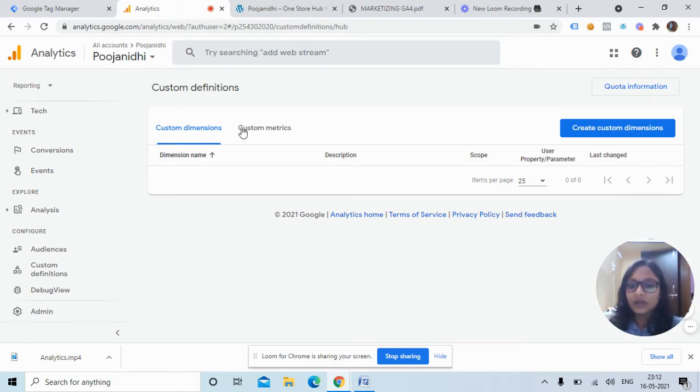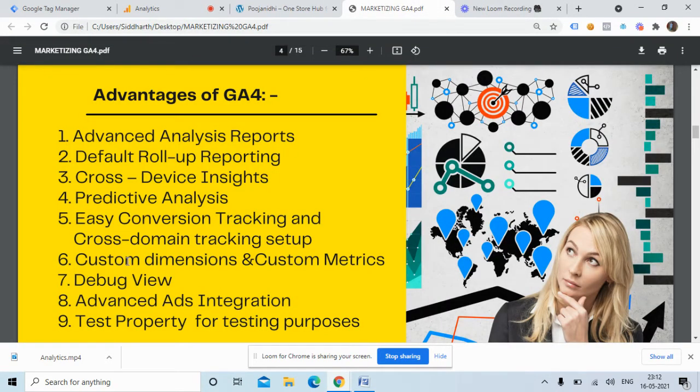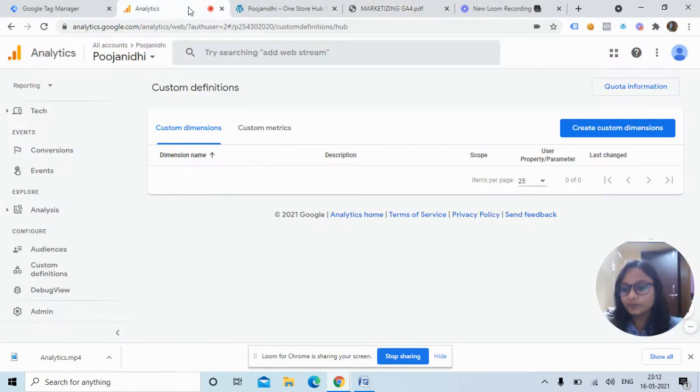So all these would be a little in depth, and we can learn it further once we are aware of the types of events and the types of parameters and how are they collected and how are they sent to Google Analytics. And then we can think of these custom dimensions and metrics, and this will be very useful when we analyze the reports. The inclusion of these in the reports would give more meaning to the data and the analysis process. And then we have the debug view.